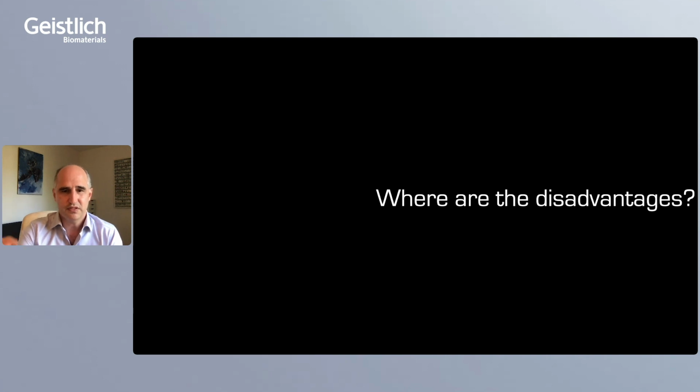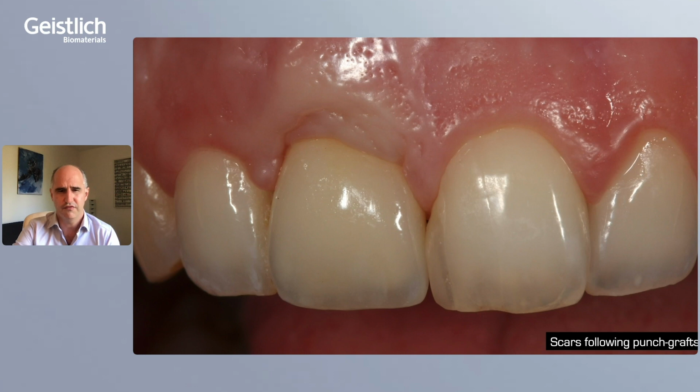On the other side, we saw some disadvantages with the autogenous soft tissue grafting. One disadvantage is, of course, the morbidity. But the second disadvantage is something more aesthetic, more cosmetic. We always saw scars. If I show you the final reconstruction of the case I just presented, it looks like this. And you may say, well, the situation doesn't look too bad from a soft tissue perspective. However, we see scars, and we see that the quality of the soft tissue is not perfect.